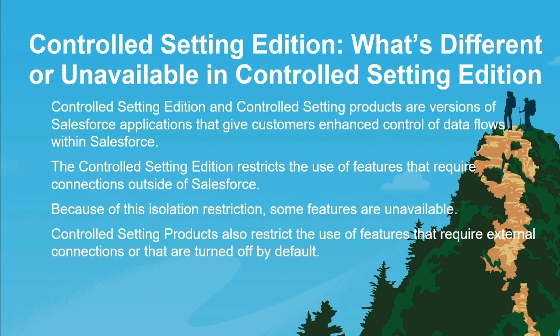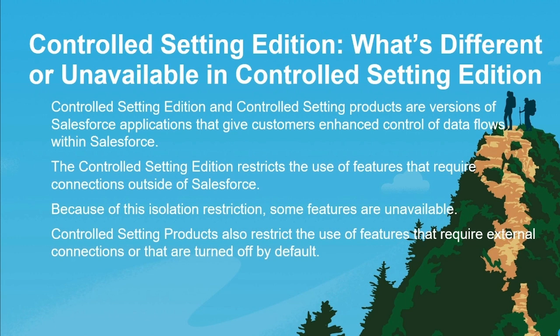Now, how can you use the Force.com edition? What are the features that are unavailable in it? These are certain versions of the Salesforce application which provide enhanced control of the workflow or the data flow inside Salesforce and to the customers. So this edition is not providing all the accessibility. It also restricts the use of certain features, because if I have a certain feature, I'm not providing the full access of that feature to the users.